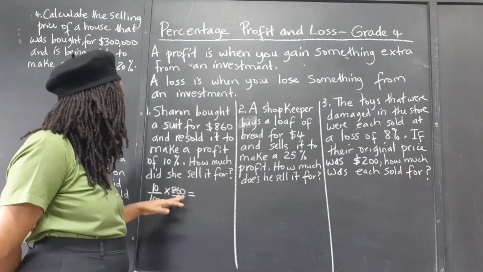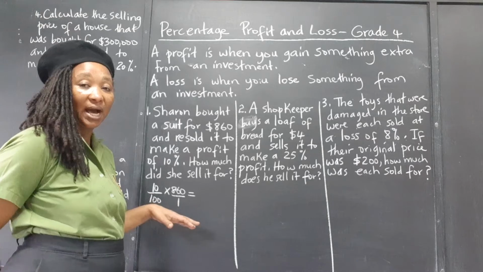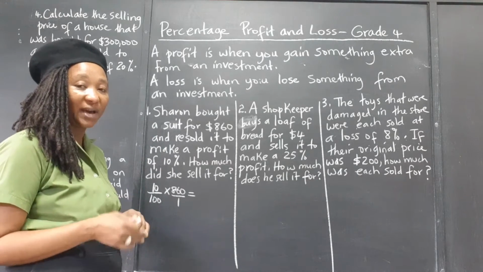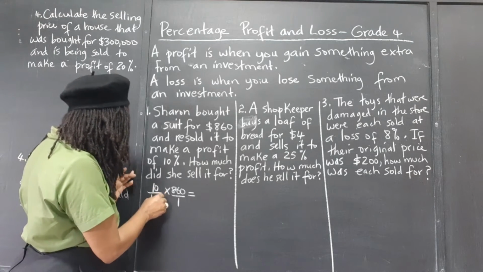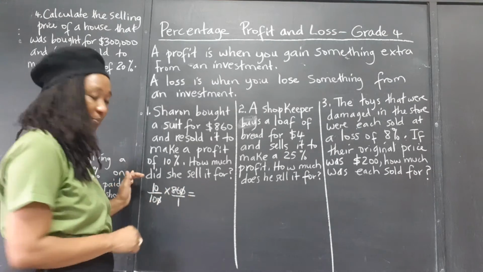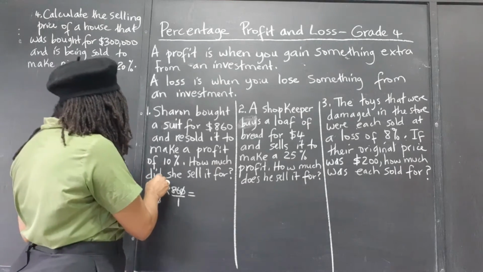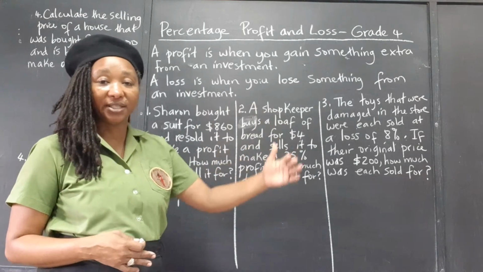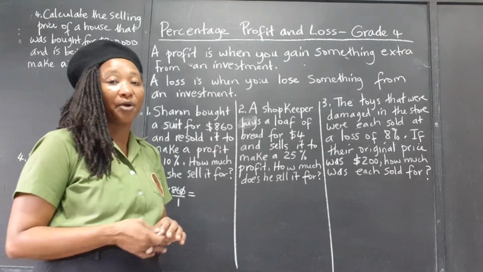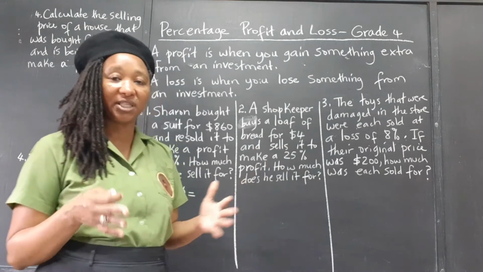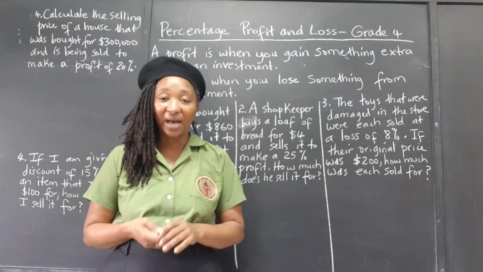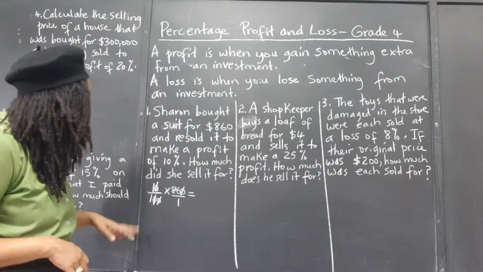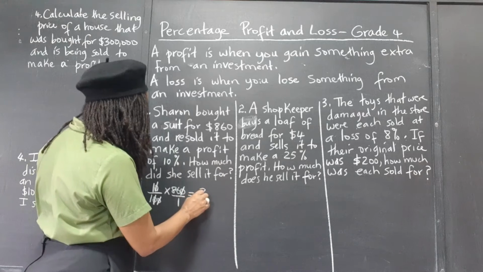And this is just a regular fraction. We know that when we're multiplying and we have zeros, we can actually cross through the zeros in pairs, which really means we're dividing by 10. So we can cross through that zero with a zero at the top. We can cross through that zero with that one. It has to be in pairs, and it has to be a zero at the top with a zero at the bottom. And remember, it's not that we're just getting rid of the zeros. What we're actually doing is dividing the numbers by 10. That's what we're really doing. So what we're left with then is $86.